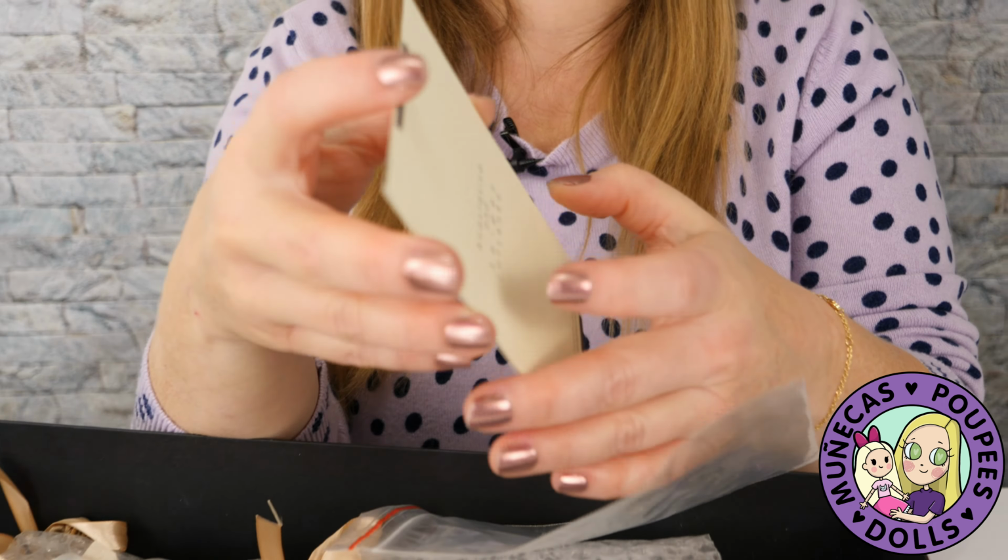So here's the card, and then it shows on the back. I think it's got Anastasia and Sergey's signatures there. It doesn't have the mold name. It just says a ball-jointed resin doll from 2021. So this is a fairly new doll. And when she told me she was selling this doll, she sent me the pictures from their Instagram, and the doll is not very old. It's a really pretty newer doll.